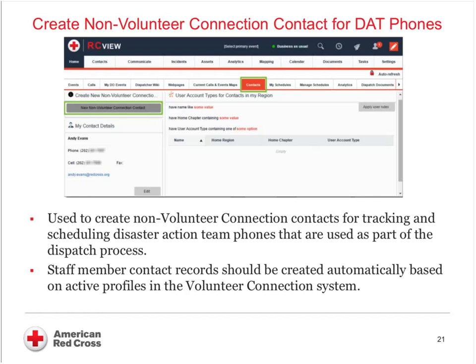However, if those people now need to be duty officers in the system, right, you're going to want them to actually be able to go into the system, indicate that we're going to respond, go in and activate a team. You're going to need to make sure that you send their information over to the RC View mailbox so that we can make sure that they also get permissioned in the system with the appropriate permission.